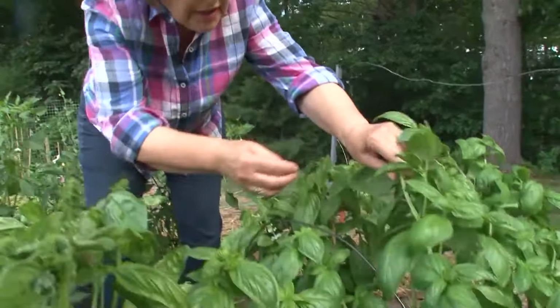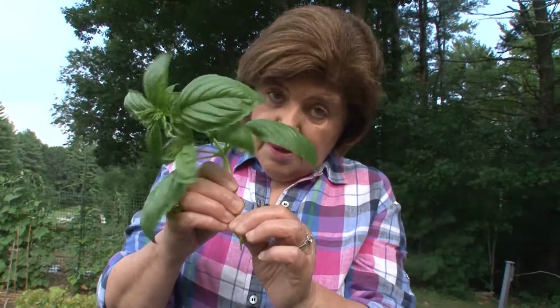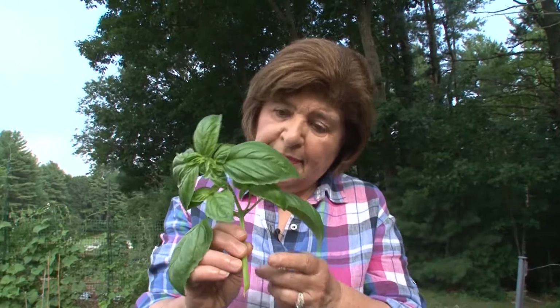take it like that. And then what I do here is I actually smash these stems. Yep, sounds terrible. Smash the stem. You can do that with a meat pounder or something clean, you know, a can that you've wrapped in some foil or something. That allows water to really go up this stem, and it keeps the basil beautiful. You never want to keep it in the refrigerator because basil is very fickle about cold. It doesn't like cold. And you want to keep water off of its leaves.